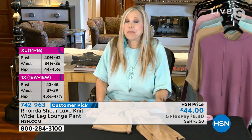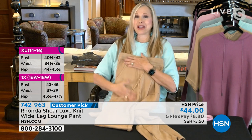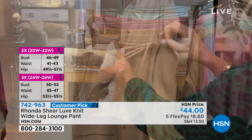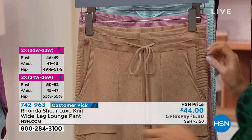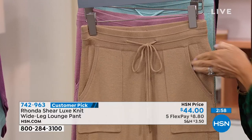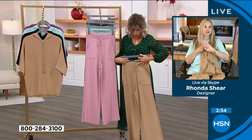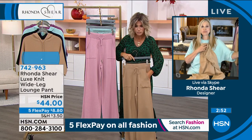It is a nod to tracksuits, and tracksuits are so back in, like some of the ones that I wore back in the day, but I like changing it up with a wider leg. But if you're like me and you have a very wide thigh, it's still very elongating and very slenderizing. So don't worry about that. It's beautiful the way it drapes, all shapes, all sizes, all ages, from small to 3X.